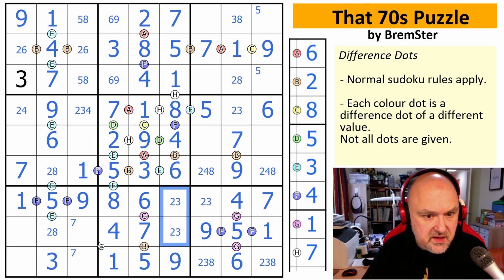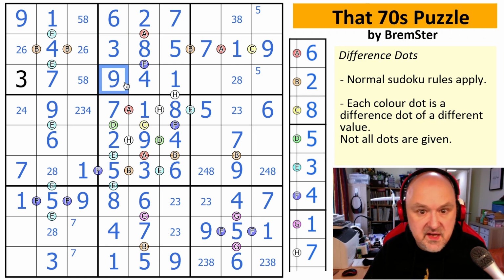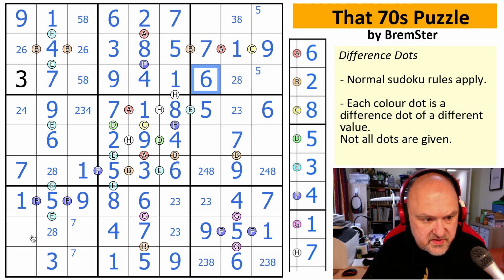Now it's just down to Sudoku that I am missing. That's a 6. That's a 9. I need to put 6 in this bottom row, which means I put a 6 there. 6, 6, 6. I think is that all the 6s? Not quite. I need to put a 6 in one of those two.